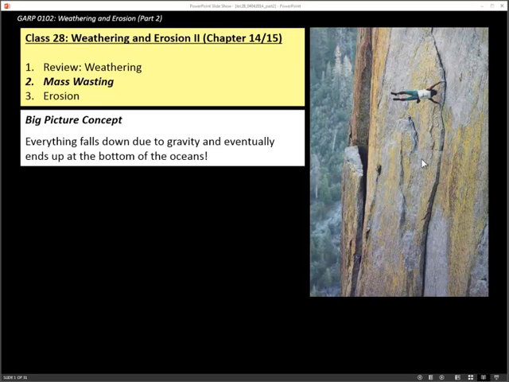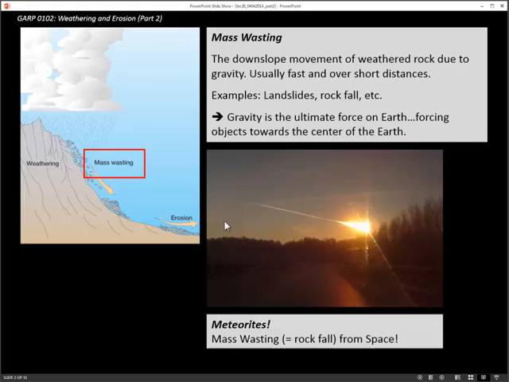Here's this famous picture of Dan Osman climbing in Yosemite, and he didn't fall down, he made it, but if he would have hung there for a while, eventually he would have obviously fallen off, and that wouldn't have been good. So let's explore this in a little bit more detail, right?